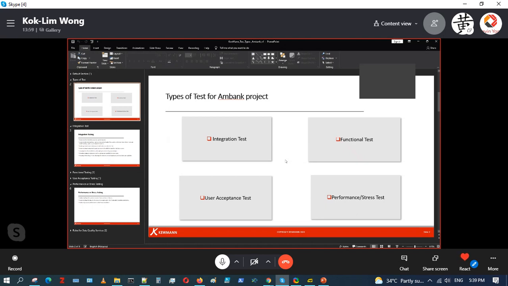Correct? So that's the purpose of a regression test, right? But the problem with a regression test is it takes a lot of time and a lot of manpower to perform this type of test. So that's why we are very careful on the scope. All right. So now in a regression test, to avoid spending too much time on testing every time a change comes in, we limit the scope.